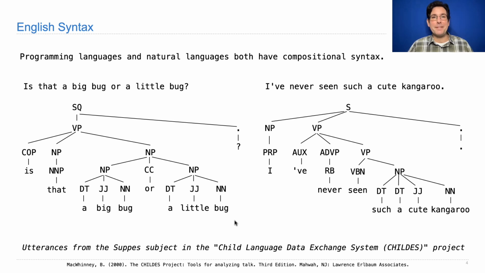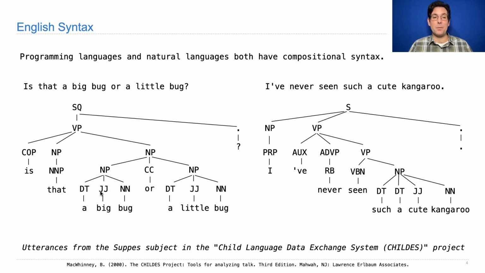So what could we do with this information? Well, today we're going to do something simple because this is an introductory course. What we're going to do is try to generate new sentences similar to what this child would have said by performing a simple operation. We're going to take sentences, pick some of the nodes in the tree, for example, this one rooted at NP, and replace it with a node from another tree that has the same tag.